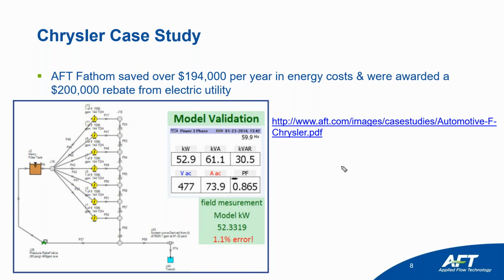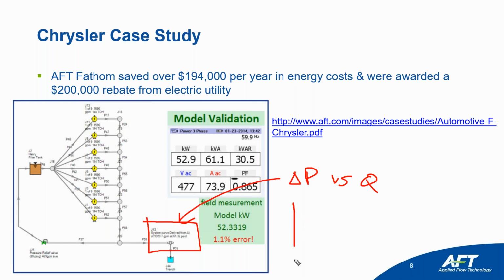This isn't considering what it is to install a system or build a system that's brand new, only the energy cost itself. And one of the ways that they were able to make their system very simplified is they took their entire plant and they basically lumped it into this box right here with what we call a resistance curve, where you have pressure drop data versus flow.